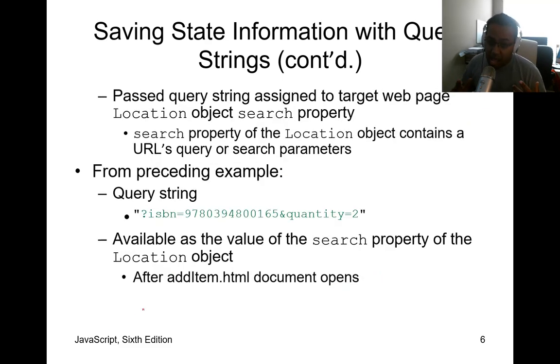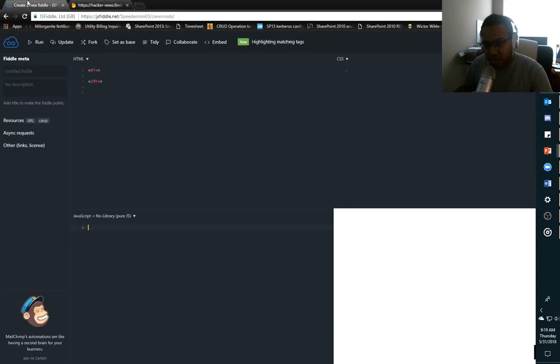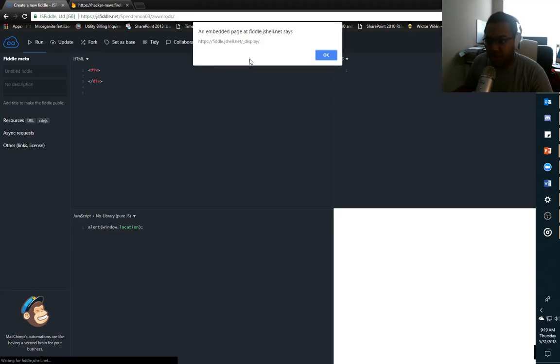So, how does the query string pass? Well, what happens is that we use window.location to pull the query string from the URL. So if I switch over and I go to JSFiddle and I say alert window.location, and I run it, I should get the URL.